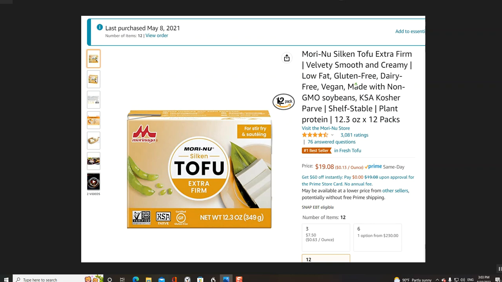So once you're aware of something and you know it's good quality, Amazon occasionally, just like any store, sometimes has sales on things that they need to get rid of their stock. And in this case, I was able to get a large amount of the tofu, which this particular brand doesn't need to be refrigerated, so it's kind of cool.